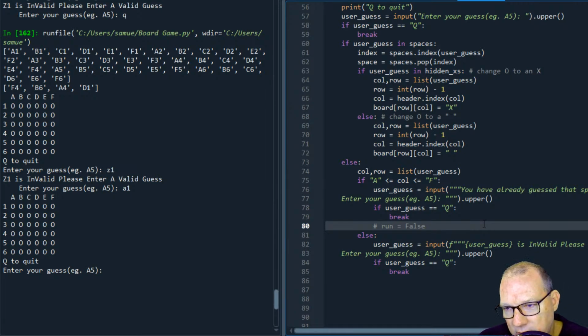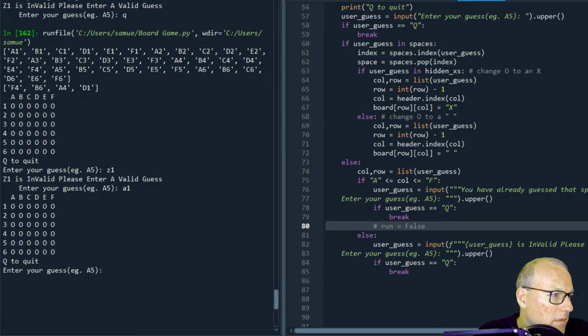I could do another loop, which I do not like. Now I want to see something. I don't think Python has this. I remember, I think it's C++, Python go to line.